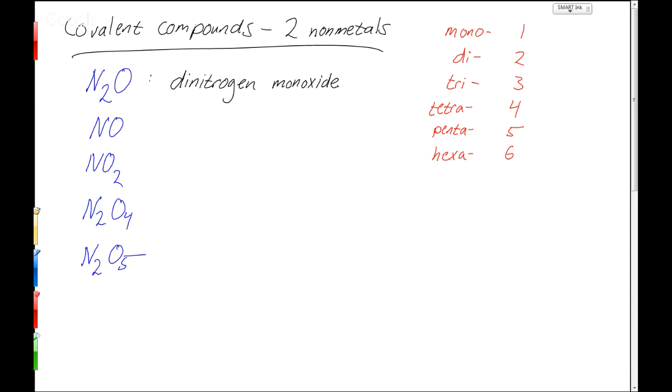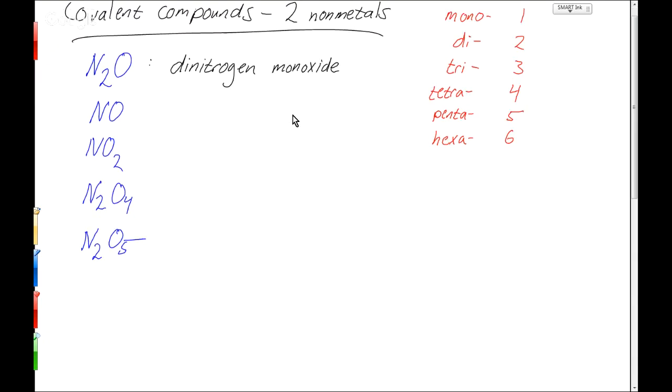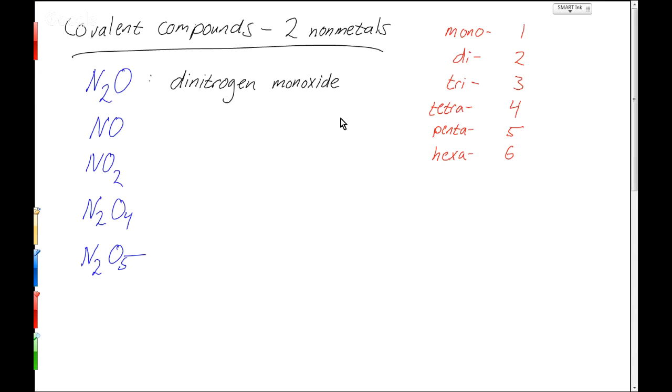All right, so one other thing that you might have noticed there, because of the 2 O's that would be together, it's not mono-oxide, it's just monoxide. So one of those O's gets dropped there just to make it sound better. So what do you think NO is then, given this system? Nope, that's actually what N2O is. That's the other name for that. What would you call just NO? Mononitrogen monoxide? Yeah, mononitrogen monoxide.